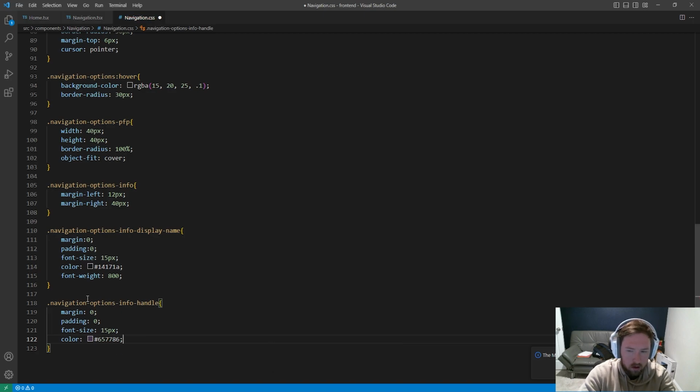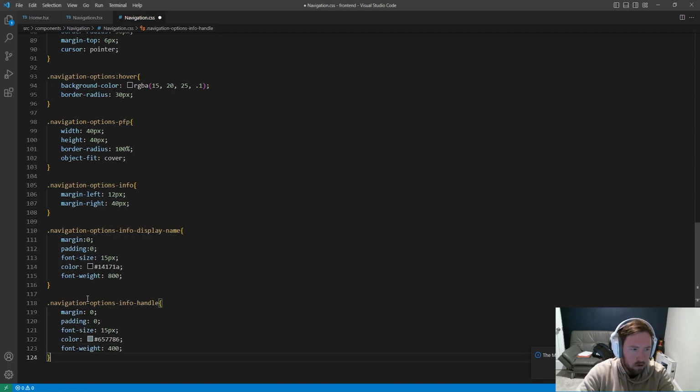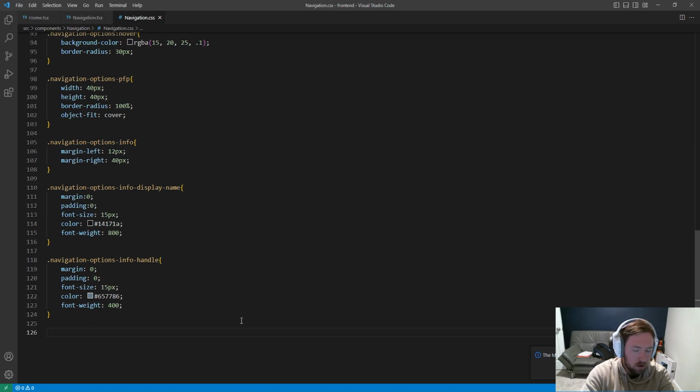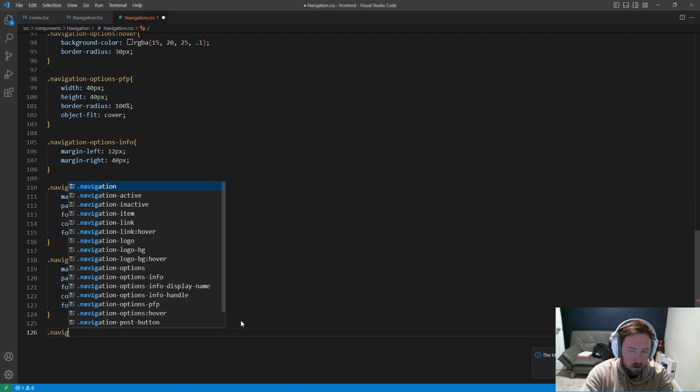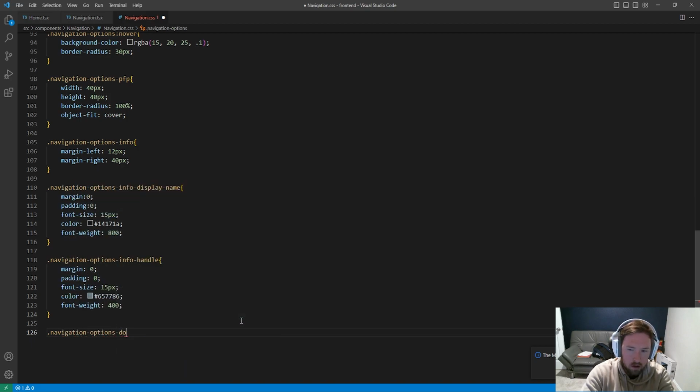It's going to be like a grayish color. And then finally our font weight, it's going to be pretty thin, 400. And finally, but not least, our dot navigation dash options dash dot dot dot.